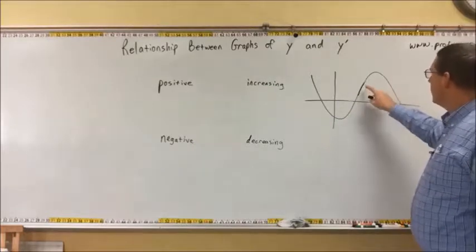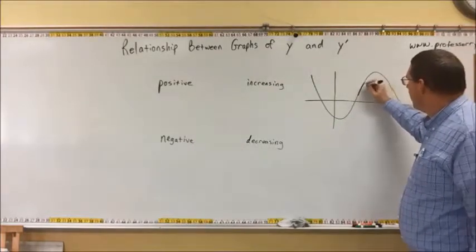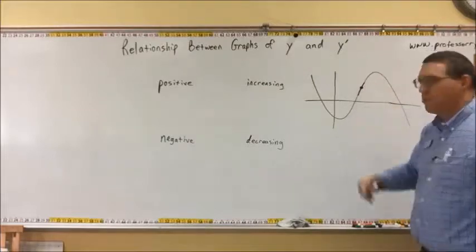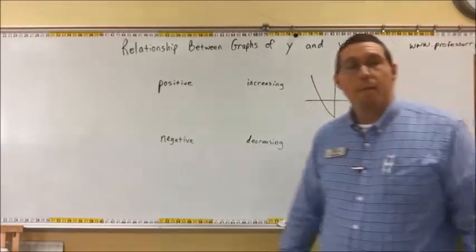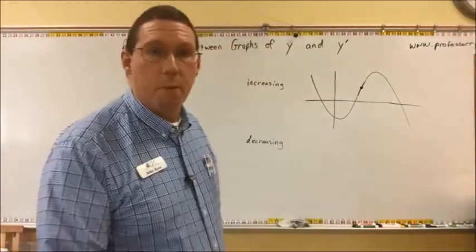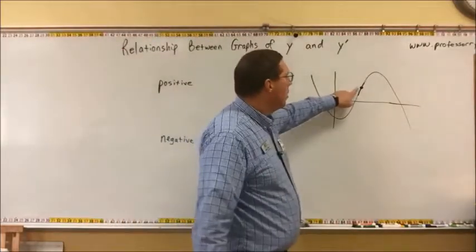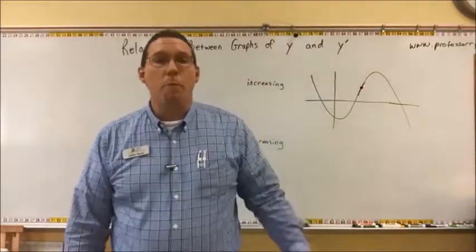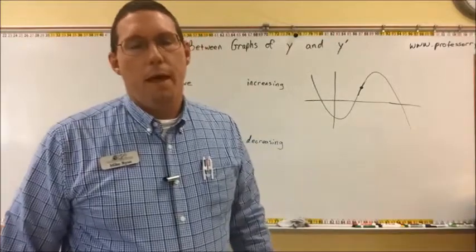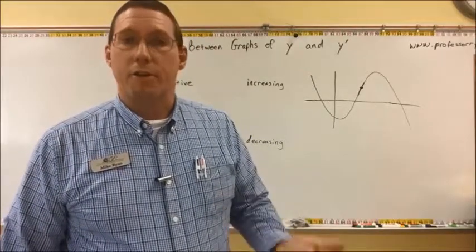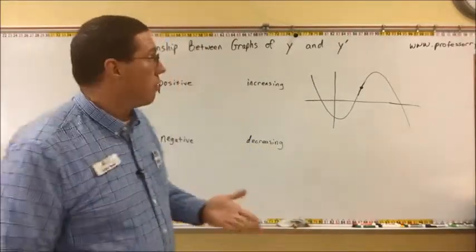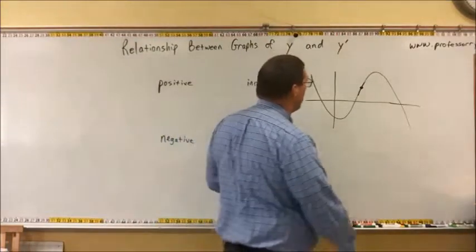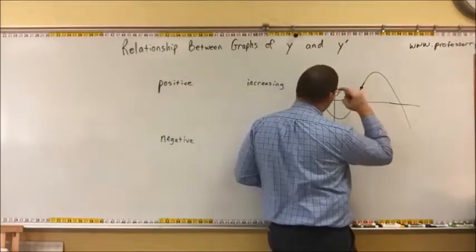Yeah, I'll say, tell me about the slope at this point. Actually, I just realized it is a good example. I'll say, tell me about the slope at this point. And this is what they'll say to me: Oh, Mr. Ryan, the slope is increasing. And that is incorrect. I mean, it's not that the slope is not increasing. In fact, no, I can tell the slope is not increasing at this point.